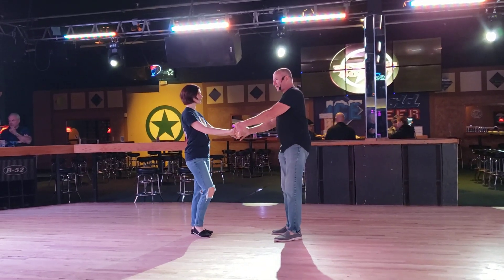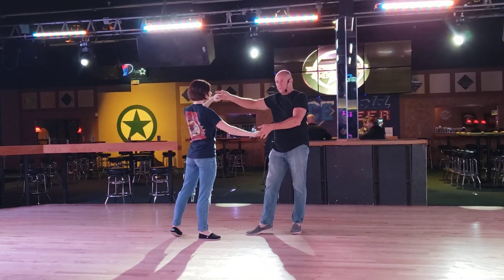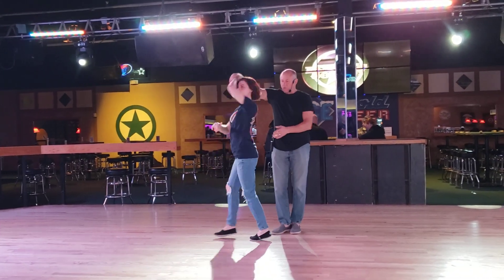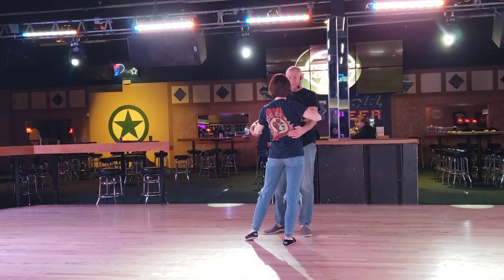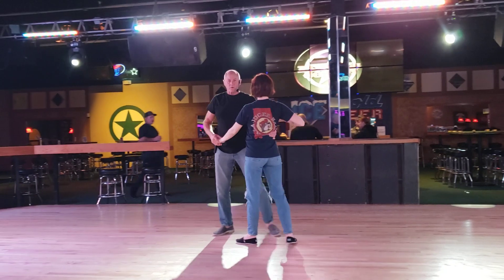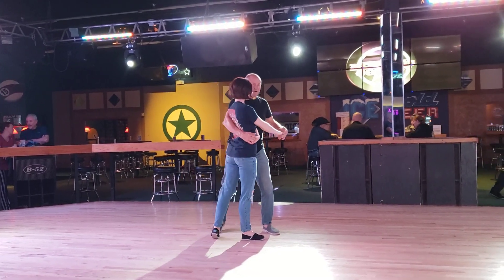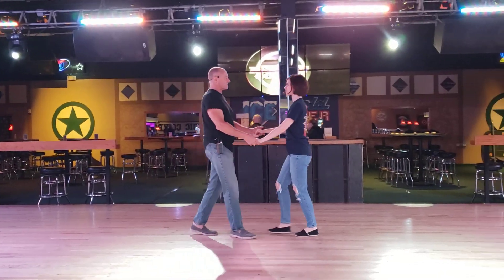I'll break it down for you. I'm out of the way, down to slot one. I'm going to bring the inside turn to a waist stop. Two, catch three. I've opened up all trees, I have her in front of me. I'm going to bring her with my step, four, open five, and six, bring her forward, and eight, let her out, nine, and ten, both sides.